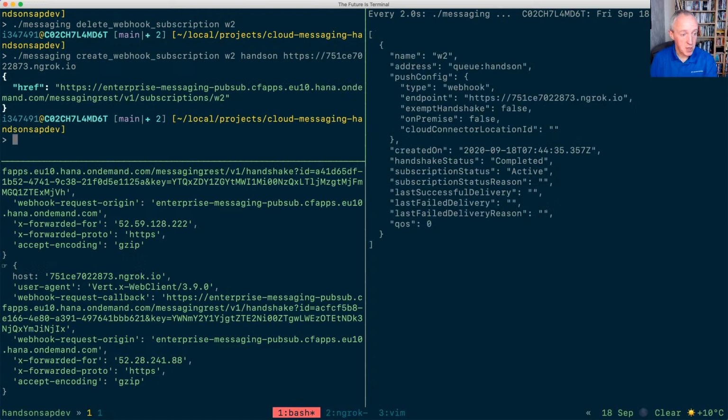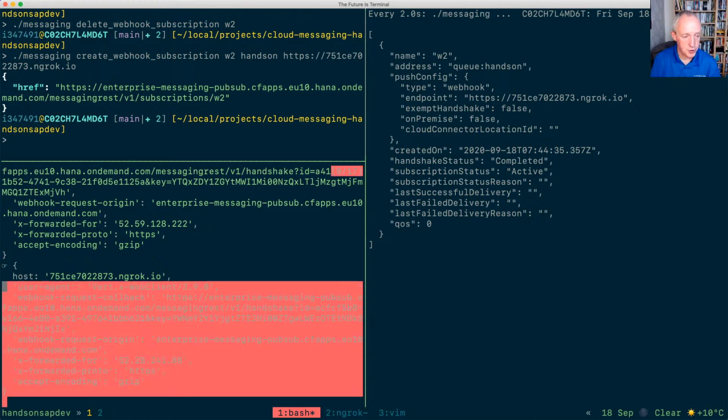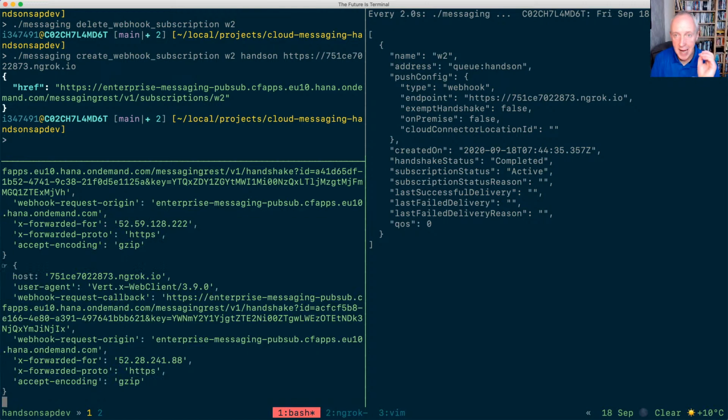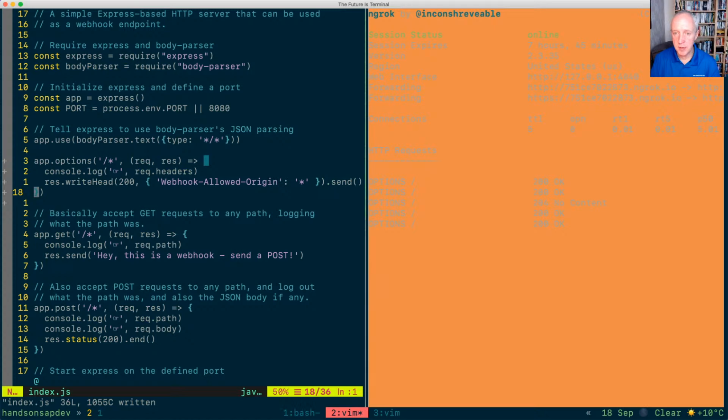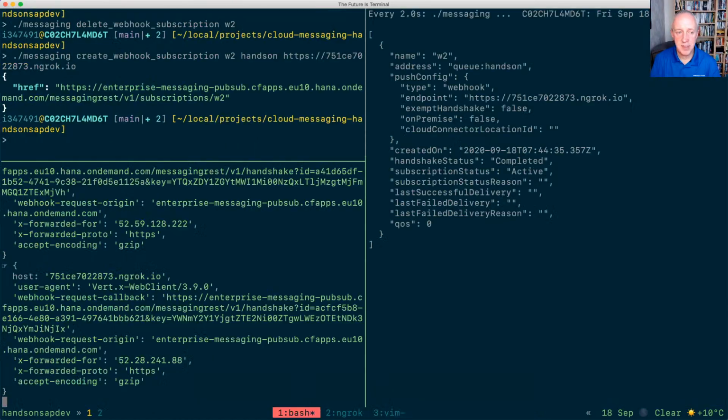Yes, we saw that there. Down here, we saw all the stuff coming through here. So the handshake was done successfully, and the state is now active automatically. Does that make sense to everybody? Does that make sense to you, Andrew?